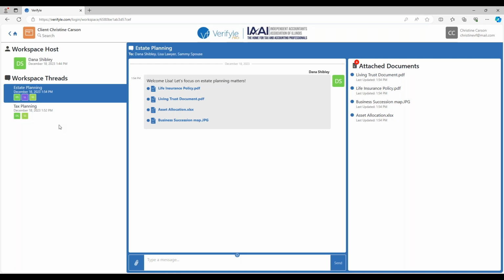And in fact, Dana might have several other workspace threads that he's using to communicate with his internal colleagues, the person who's an expert on estate planning issues, the person who's an expert on business succession issues, the person who's an expert in his firm on charitable donations, whatever situations affect client Christine Carson. And of course, Dana doesn't want Christine to be part of that flow of sometimes unstructured, rough information, right?